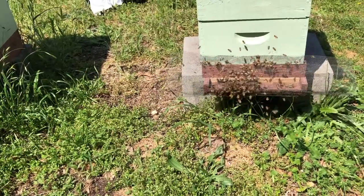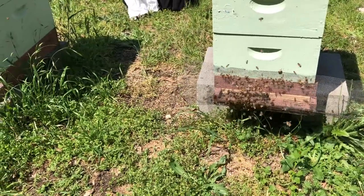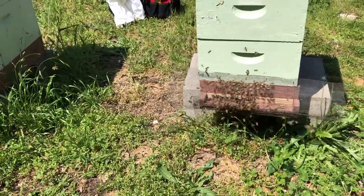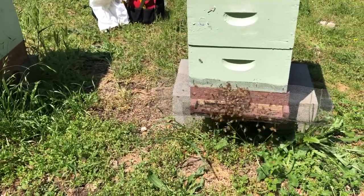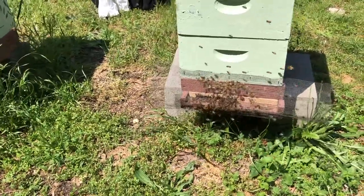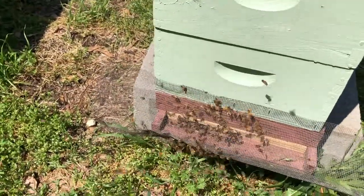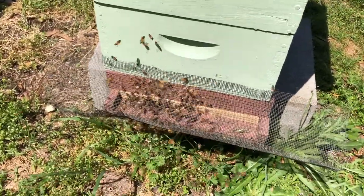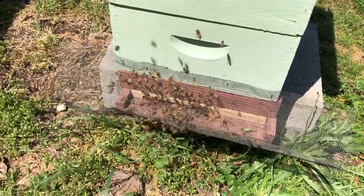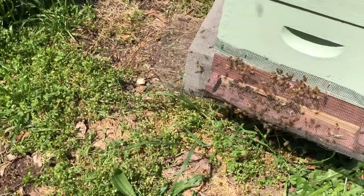Jeff did a great job with the robber screen. The goal of the robber screen is to keep robbers out, and what robbers are drawn to is the entrance of the hive, so the four inches on either side will keep them out. Look how many of them have pollen on their legs. This is a great opportunity to observe. It highlights how many are in the activity, how many were out. They fly in so few at a time, and now all of a sudden we can see them with pollen in every color. How pretty. That was virtually immediate — like as soon as I fixed it, seconds later all of them. But they'll figure it out. A few of them are going around the edge — there's a hole out here.